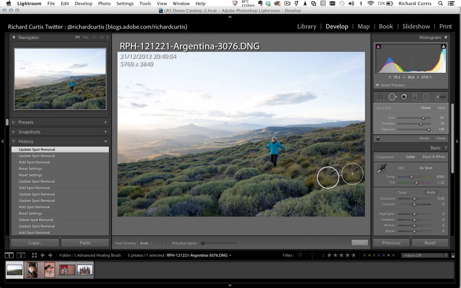Now the other element we did was something called the Advanced Healing Brush. Sometimes a round brush is a bit too big and has too much surface area around the area I want to fix. What I'd rather do is create a mask for whatever I'd like to remove. And I can do that now in Lightroom 5 by just painting on the image that I'd like to remove, and then repositioning the mask to where the information needs to come from. I can blend that in also with the feather and blend that into the scene so you can't see it. So again, another great use of the cloning and healing tool used in Lightroom 5.